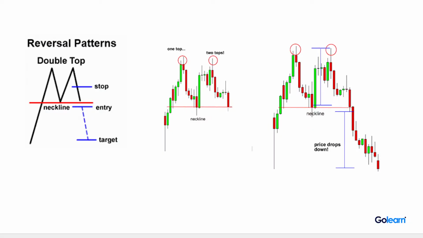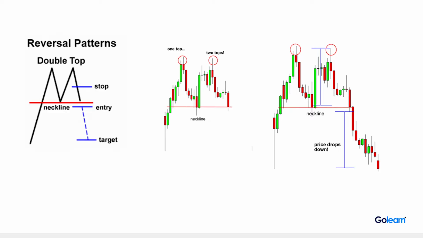Look at the example now. You spotted the first top, spotted the second top, and then the market is already at the neckline. You enter your trade here, put your stop loss here, and then boom. Your target should be the beginning of the trend, down to the neckline. It's going to be the same way you have your entry and your target, just like this.